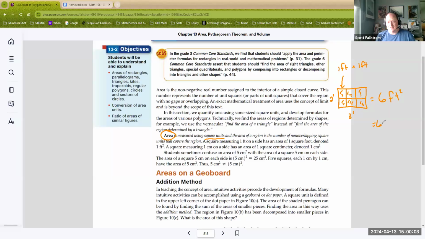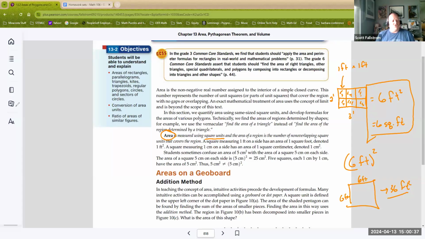1 foot times 1 foot would actually give you 6 feet squared. Now, you could also write it this way as square feet. So either one of these is perfectly fine for me. It just depends on your preference. Each one is fine. But we have to be careful here. There's a big difference between 6 square feet and 6 feet that are being squared. That would be like a square that is 6 feet by 6 feet. That is not the same thing. You see, 6 feet times 6 feet would be 36 feet squared, or 36 square feet. So a little bit of caution there to be used with our notation.